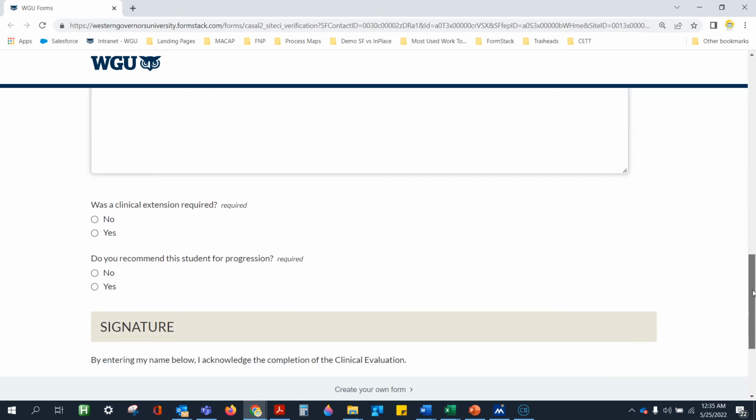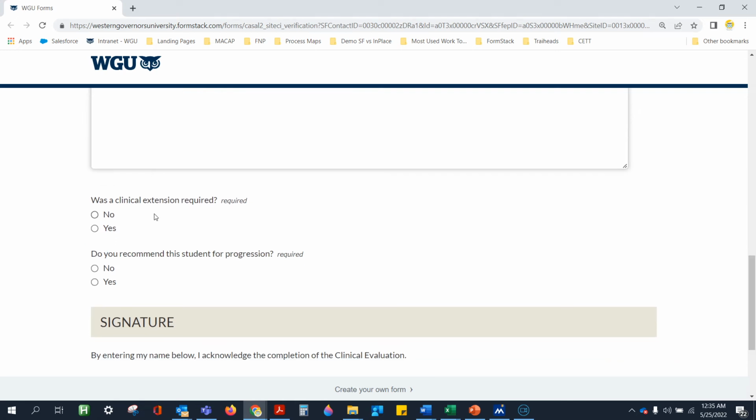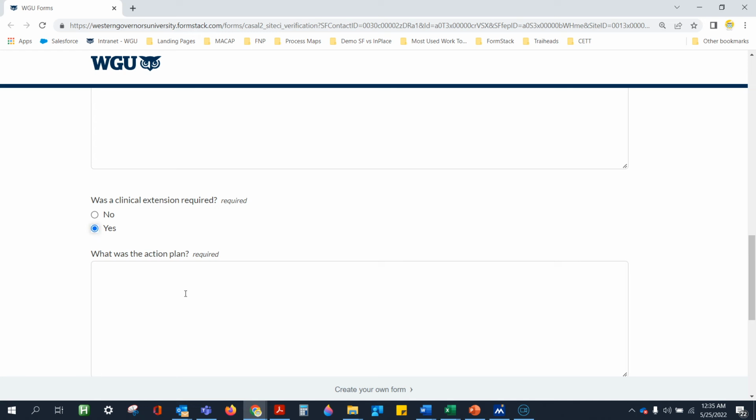All right, then we're going to move into the clinical extension. Was a clinical extension required? If you answer no, it just accepts that question. Again, if you do answer yes, you need to identify the action plan.